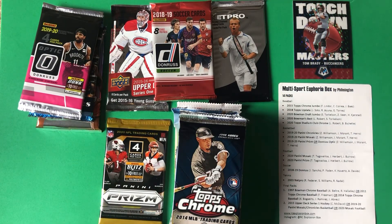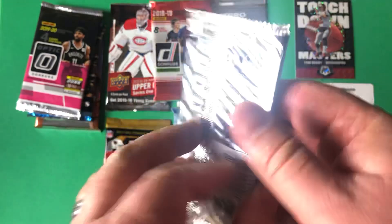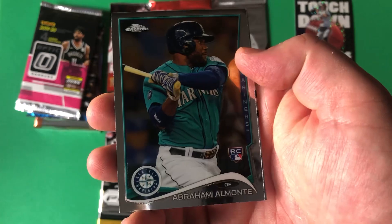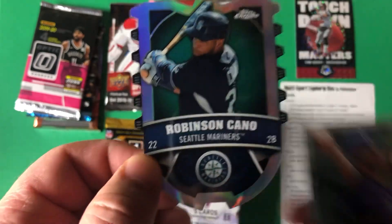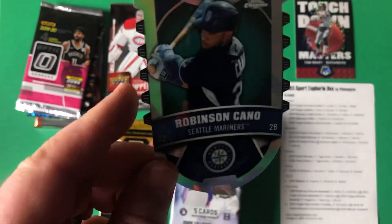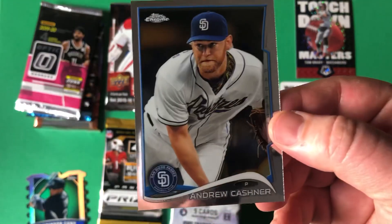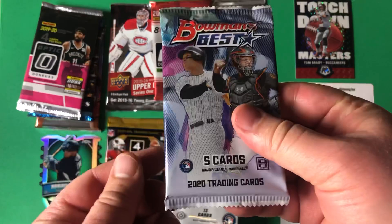Up next I don't actually see it on the list — a bit confused — but it's a regular pack of 2014 Topps Chrome, so let's get into this bonus. We've got an Abraham Almonte rookie card, lots of shine. Check this out — a nice little die cut, never seen one of these. Got a refractor finish Robinson Cano, a David Price, and we end the pack on Andrew Cashner. I'm gonna head right back into baseball and go with Bowman's Best 2020 — good chance of autos.